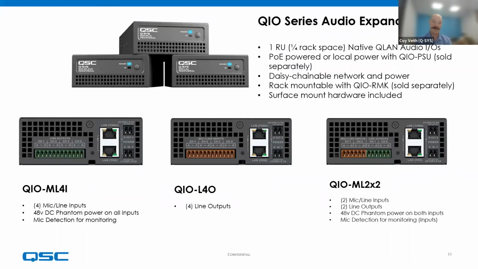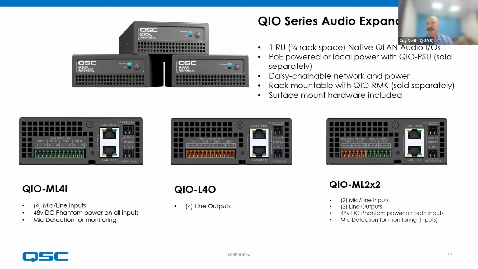Some of our newer hardware here that is much more applicable, I think, working with the Nano is our QIO audio expanders. These allow on-ramping and off-ramping of audio. As you can see, we have 3 different flavors here. We have a 4-input version, a 4-output version, and then a 2x2 version where we get both 2 input, 2 output. These are small quarter space 1 RU units, so you could put 4 of them. We have a rack shelf for it. You could put 4 of them in a rack if you needed to. They also have under table mount attachments for them, so you can mount them under a table or in a credenza or wherever you need them.